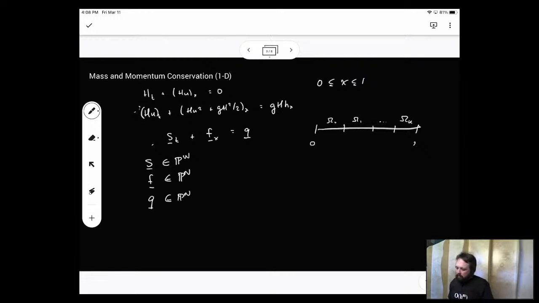Now the last thing we do is, instead of solving the equations in the strong form, which is what we have up here, where we keep derivatives on those flux functions, we put it in the weak form so that we can relax that smoothness criteria on the solution. So what this ends up looking like, to get the weak form for each element, we have dS/dt multiplied by a test function, and I'll explain what that is in a minute. We're going to integrate over each of those elements, so each omega k. So you have d omega k here.